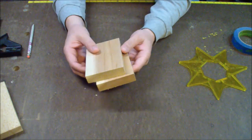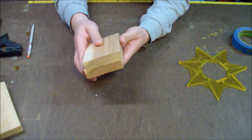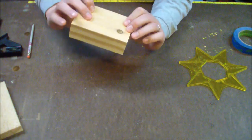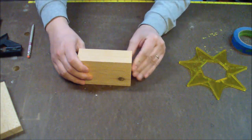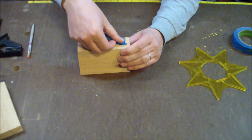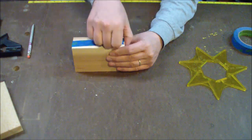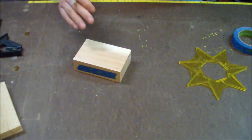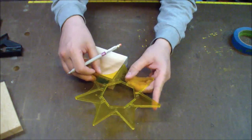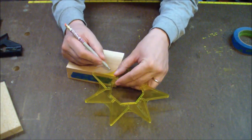So for the hummingbird feeder, there's really only one finish cut that has to be done on the bandsaw, and it's the top and the bottom pieces. So I've got my top and bottom here, and what I'm going to do is just tape these together. And I'm going to use my quick corner to figure out my corners. I'm going to do a 1 3/4 on this one.